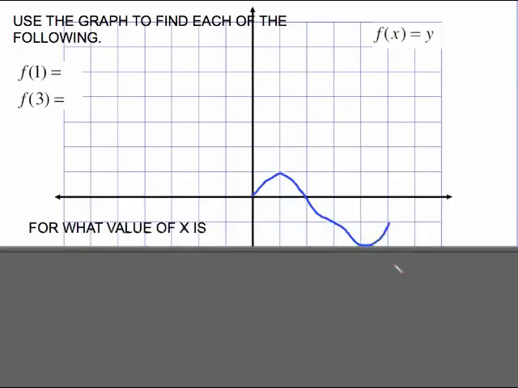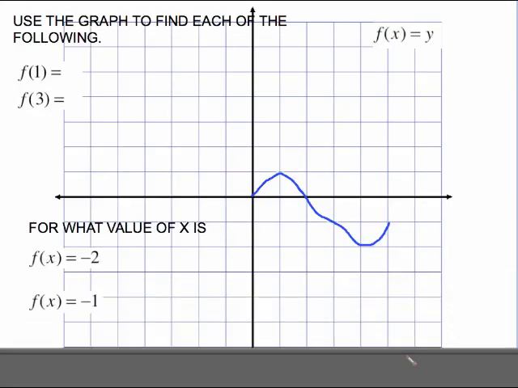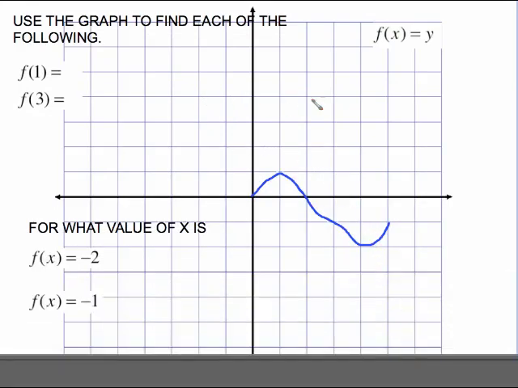Sometimes there is a graph drawn and you are asked to evaluate. There's no function that tells me x² + 3x + 2 or something. There's just a graph drawn and you're asked to evaluate. We're going to do what we just did a second ago and use the graph. f(1), remember f(x) is y. The number inside the parentheses is our x. And what you're being asked to do is to find the corresponding y value. So x is 1. Then I go up to the corresponding y value, that point right there. That point is 1.